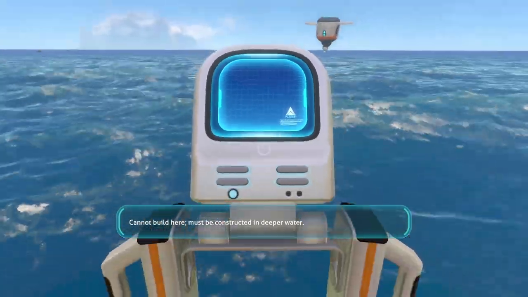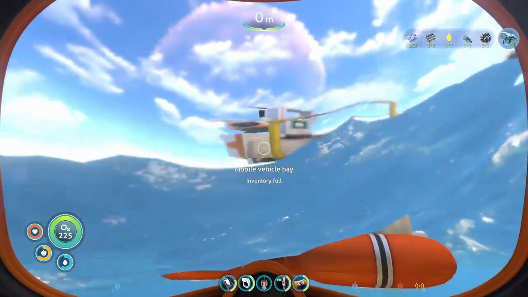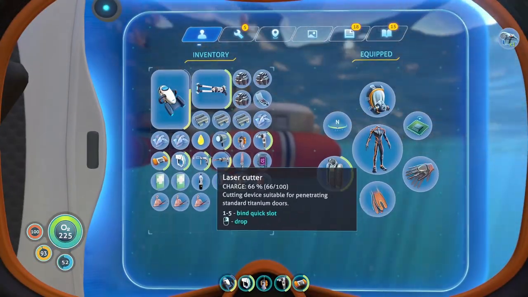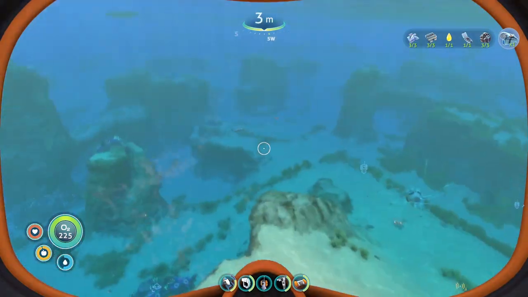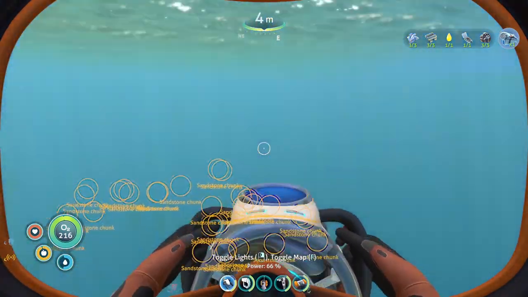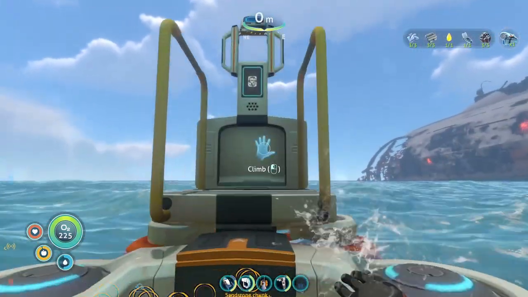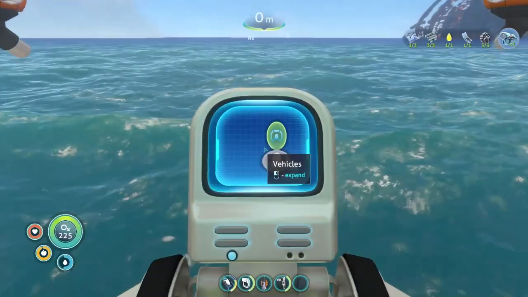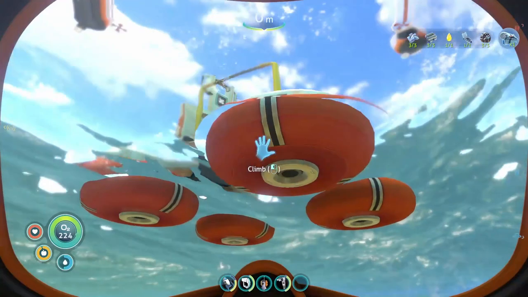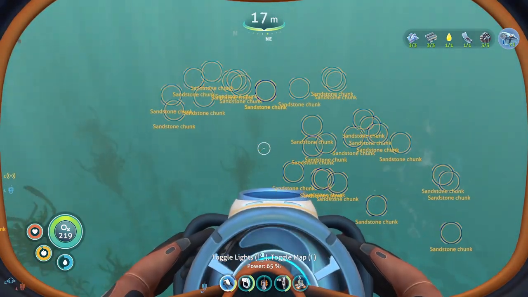Cannot build here. Must be constructed in deeper water. Now when I want to pick it up. Oh, it's full inventory. How about now? Did that, how about now? Yep, it worked. So let's go towards deeper water in here. I think it will be just fine here, honestly. Cannot build here. Must be constructed in deeper water. Okay. Come with me then. I mean, why do you need deeper than this? I can park it in there.